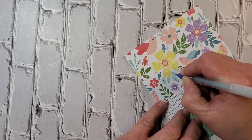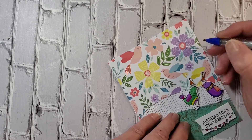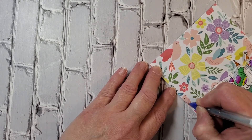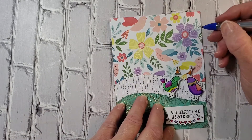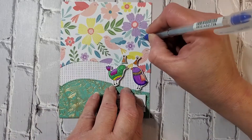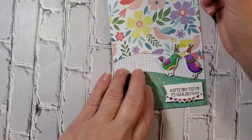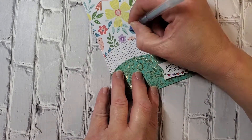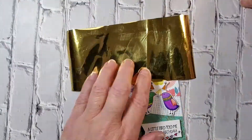You could be completely done with the card at this point — this step is optional. I'm using supplies from my own stash; these didn't come in the kit. This is a Tombow Mono Glue Pen, and I'm just tracing the lines and the centers of the flowers — little dots and little lines I see on the top of the card. My goal was to make some of that shine from the bottom be reflected in the top, and try to tie in these two very busy patterns. They're kind of different and in a way don't really go together, but I think they look neat and unique. Leave me a comment and tell me whether you like it or not!